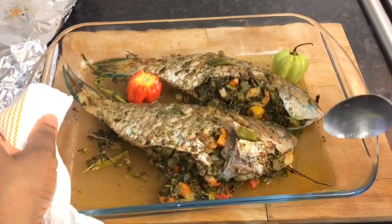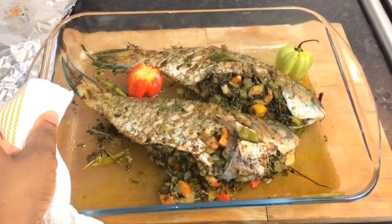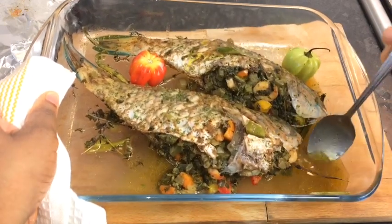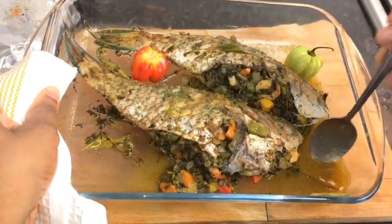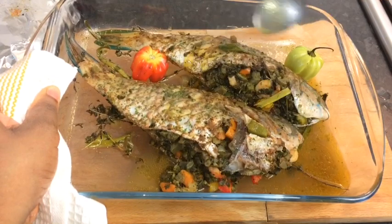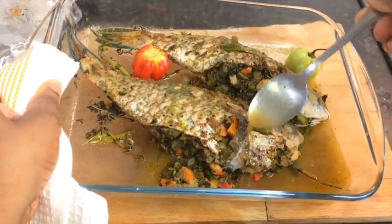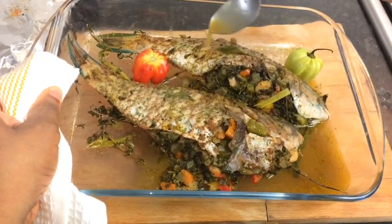So I just removed my fish from the oven, and I also removed the foil paper from my tray. And guys, this is what it looks like, and I'm telling you, it looking absolutely delicious. Trust me, I give this recipe 10 out of 10. Guys, honestly, it is so good.